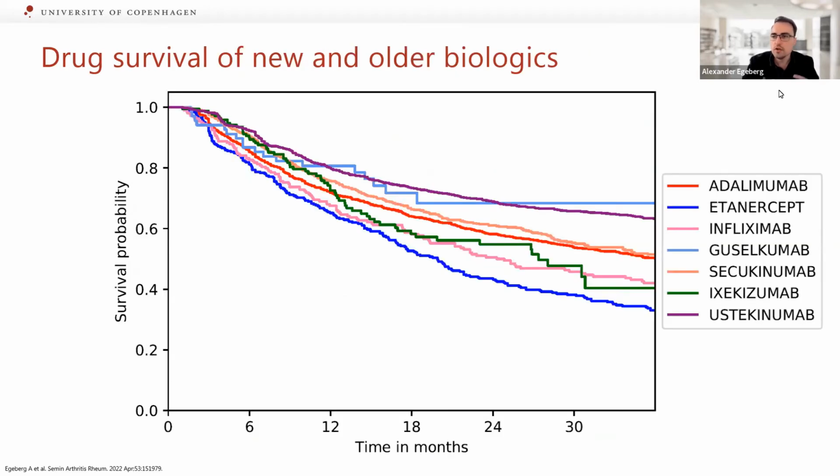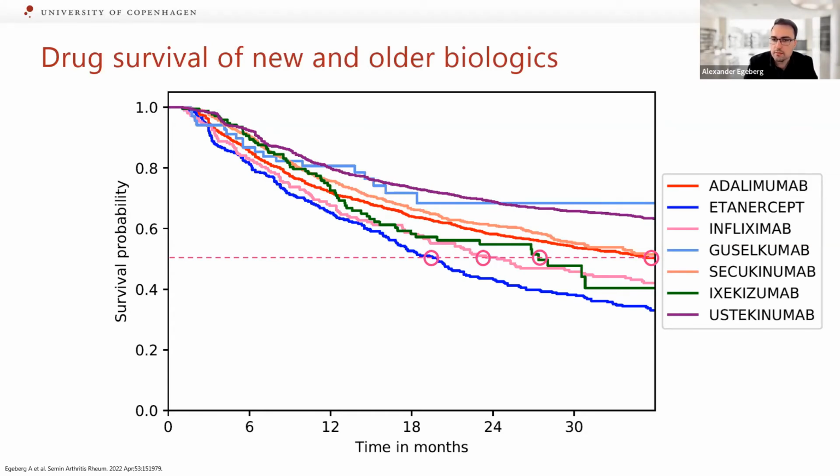Well, what about new biologics compared to the old biologics, for example? Well, this is a study we did in Denmark and recently published, where we looked at all patients in the country who were treated with biologics for psoriasis. And you can see each curve here, and each color represents a different drug. Now, if we just look at the median time to discontinuation here, you can see that it's roughly 18 or 19 months for etanercept. And if we look at adalimumab or secukinumab here, it is around 36 months.